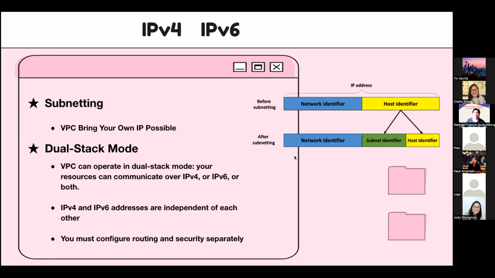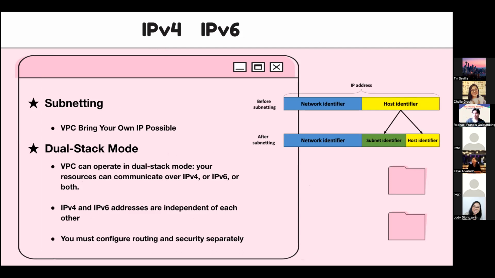Now, in terms of the network, remember we're using IPv4 or IPv6. IPv4 is 4 octets. When you put it in binary, it's like 00011111, 8 bits each, which is translated into something like 192.168.0.0 or 192.168.2.4. So that's IPv4.